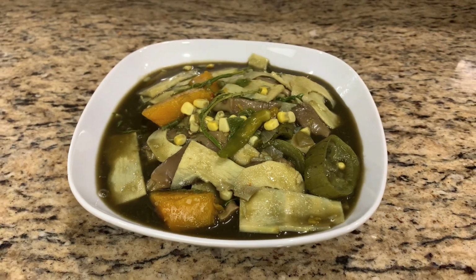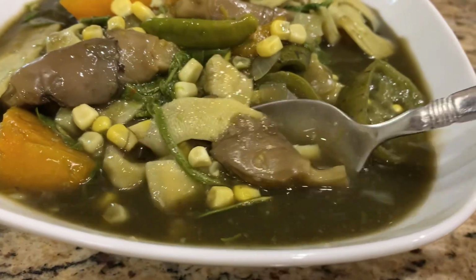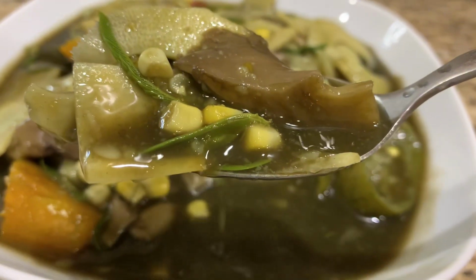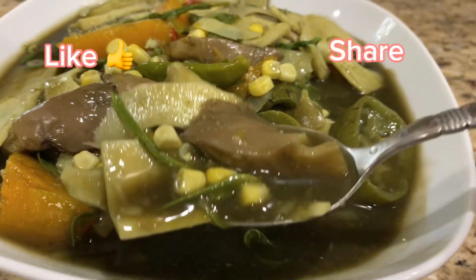It's time to enjoy this delicious soup. It's good as it is, and you can also enjoy it with sticky rice. It's pretty easy to make and incorporates a lot of vegetables. It's very healthy. Hope you enjoy this recipe.